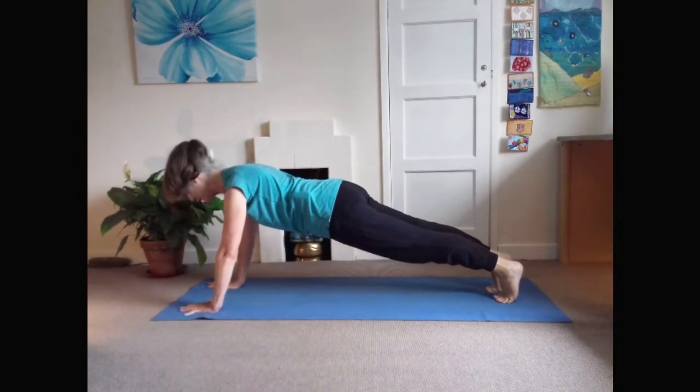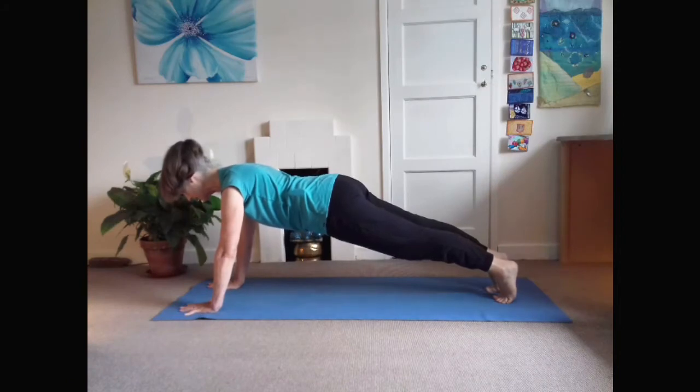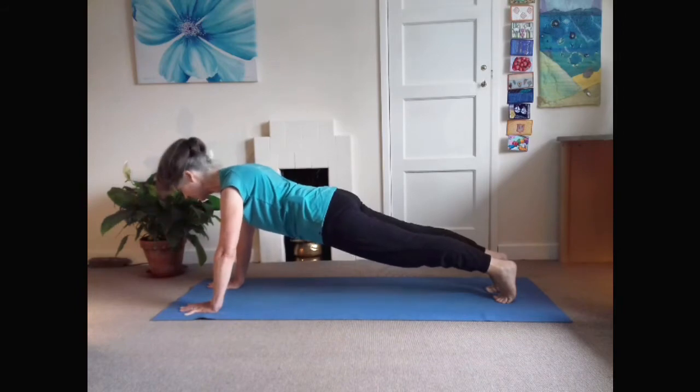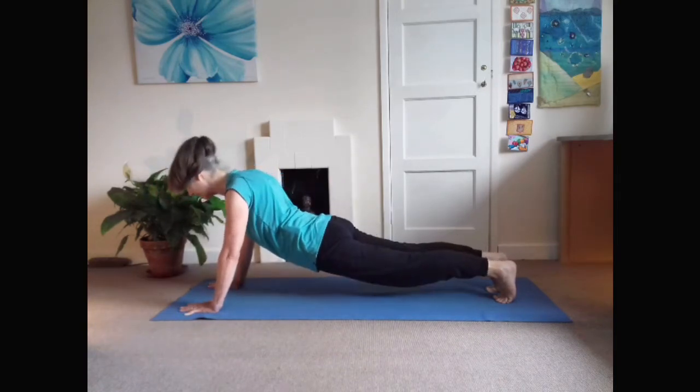Feet are on the floor, but straightening the legs. Plank posture, press up position, and hold and breathe. Come in and out as suits you. Ideally, body in a straight line, so hard to tell. If in doubt, lift the bottom a little higher rather than sagging.